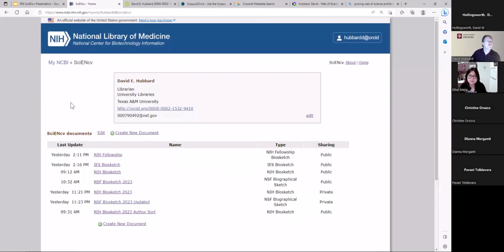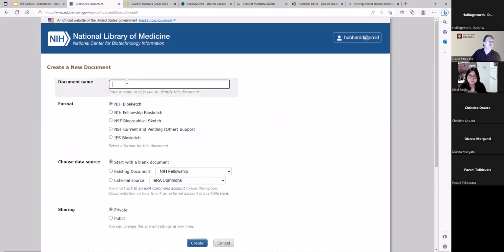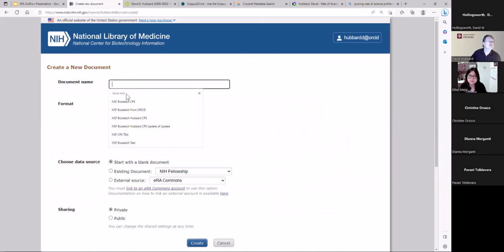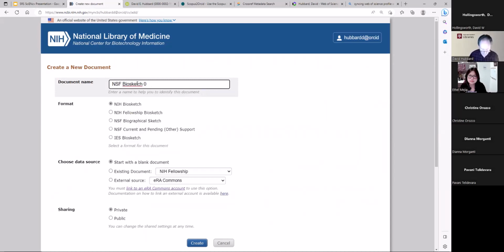Then to create a document, we create new document here. Click on that link. To name it, and then which one you want to prepare.